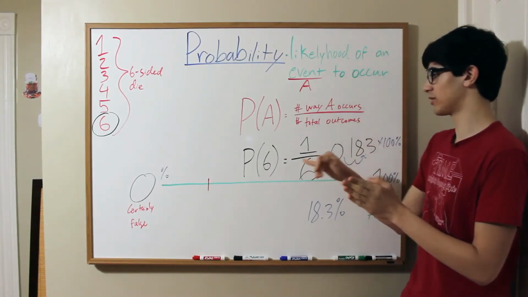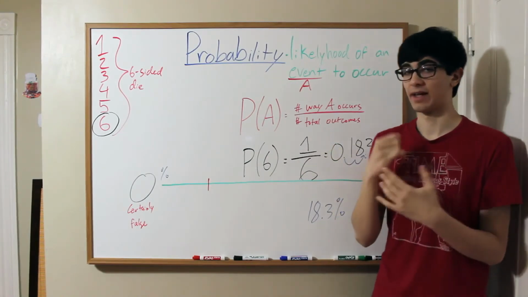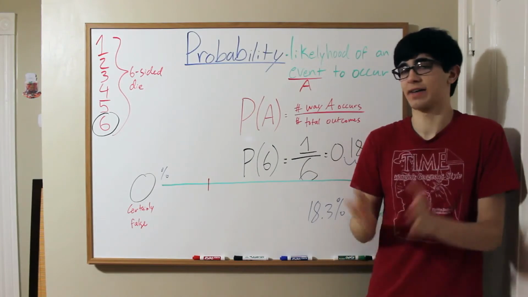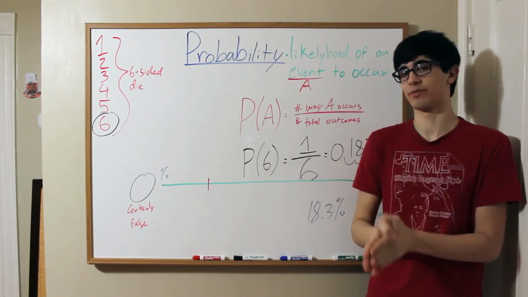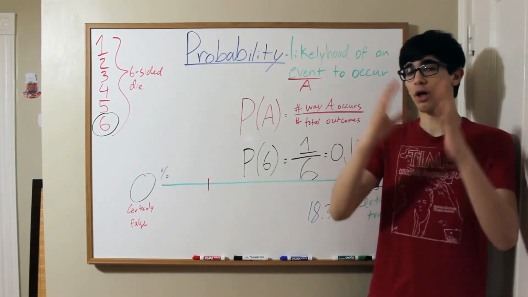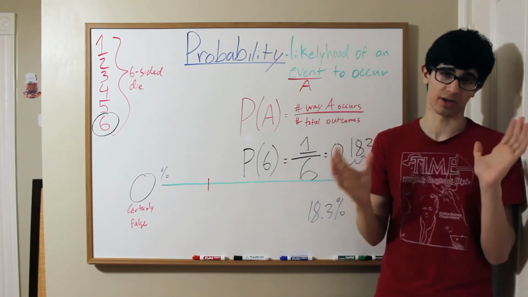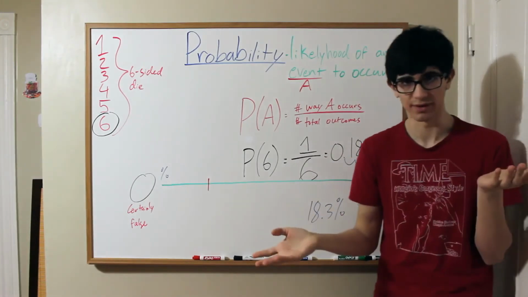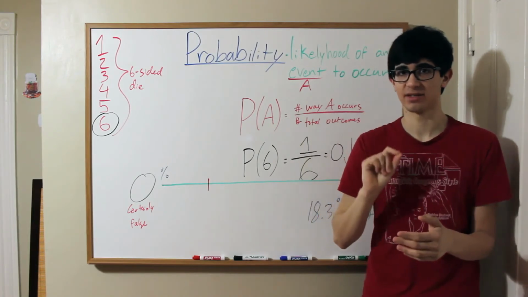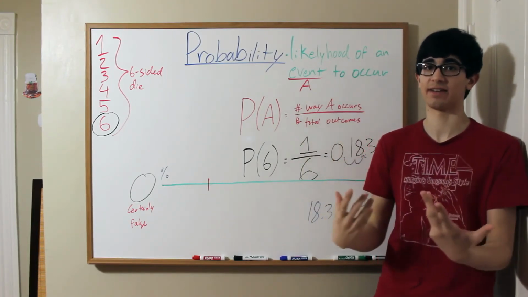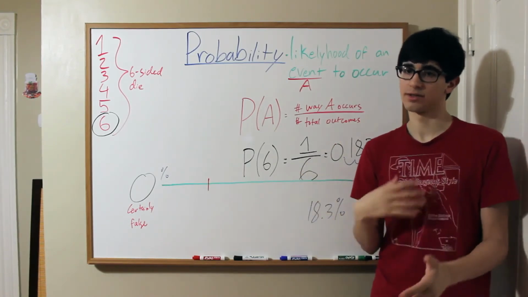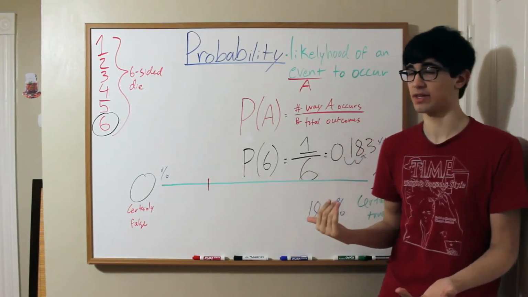So if I tell you that the probability is 1 in 6 to roll a 6, I'm not telling you what's going to happen when you roll the dice. I can't tell you that. I can't predict the future. That's not the point of probability. The point, however, of probability is to predict over a large scale of total outcomes, where we have several different rolls in this case, what would the probability tend to be? So how often would this tend to happen? 18.3% of the time, about. So no matter how many times you roll it, you'd expect it to be this.